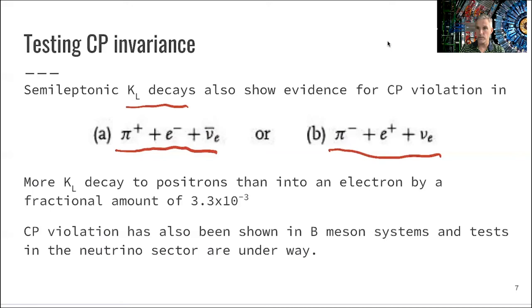Tests are also on the way, for those who listened to the colloquium on Monday, in the neutrino sector. Here, we have a completely different part. Not quarks are involved in weak interaction, but neutrinos. The question is whether or not in that sector of physics, that sector of the standard model, is there CP violation. Those are aspects we'll discuss later when we talk about neutrino-specificity.